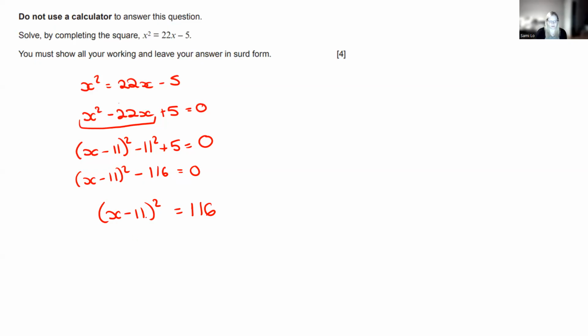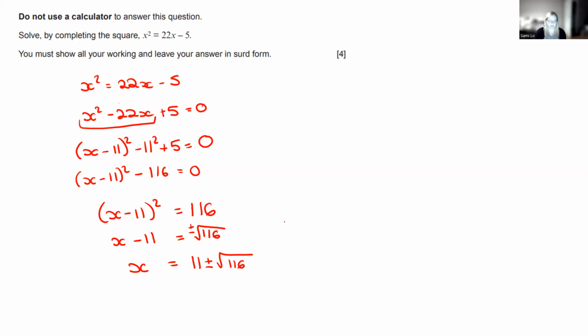Now, to get rid of the square, we're going to square root. Be mindful that when you square root something, it gives you a positive or a negative value, because two negatives make a positive, so it could have been a negative number on the front. Remind yourself of that, because that's where a lot of people lose marks. What I tend to do is put my plus or minus there so I remember for myself. Then to get x on its own, x equals 11, and I'm going to put it this side because then I can remember my plus and minus is there. If you did want to put it on the other side, that is fine too.